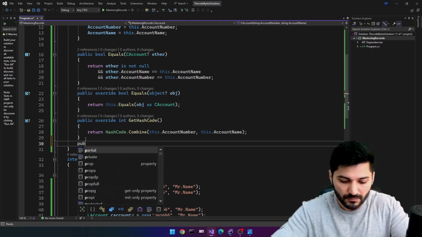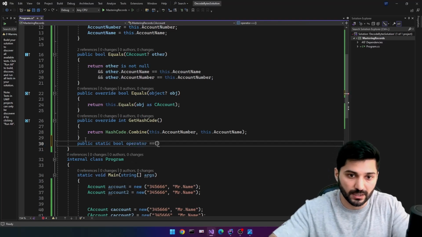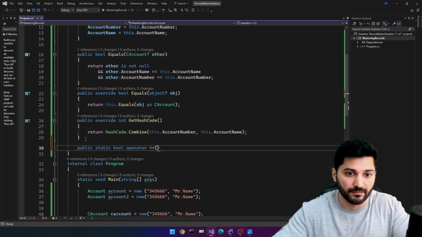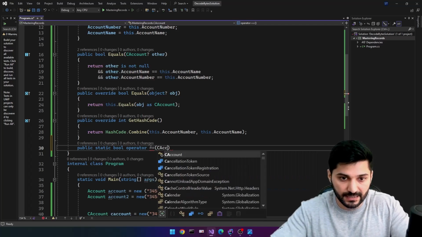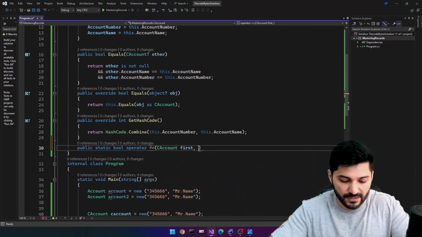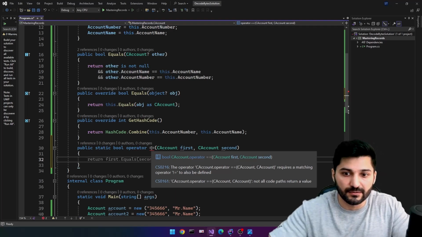So, public static bool operator ==, and for the operator here, I just need to define C account first, C account second. Okay. And you can see this is requiring a matching operator.